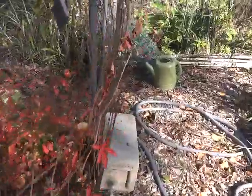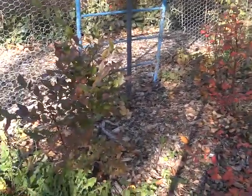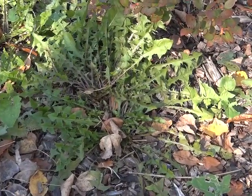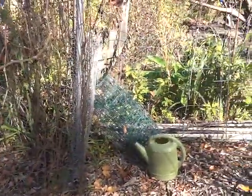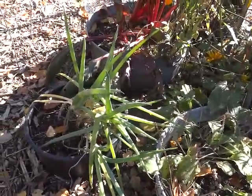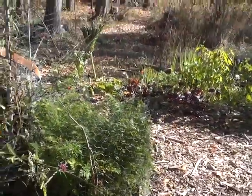My blueberries are doing pretty good — got a few handfuls of blueberries. The dandelions are my greens — just had them this morning with my eggs and kale, some Japanese mustard, and beet greens. I fry my eggs and put them over the cooked greens. Some of my green onions yet. And these carrots — I might cover this with a hoop. We'll see how time plays out for me.